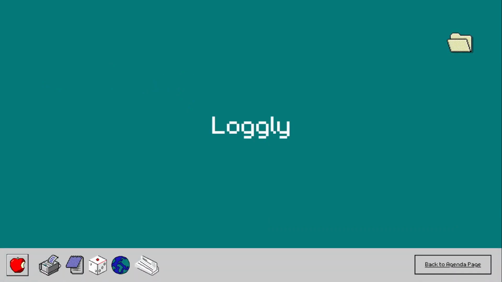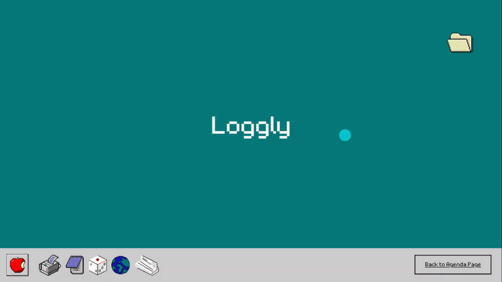So the first example of a logging tool is called Loggly. Loggly is a cloud-based logging tool. It means you can run this in a browser, and it supports various programming languages and platforms. It provides real-time logging, advanced search, and alert capabilities.